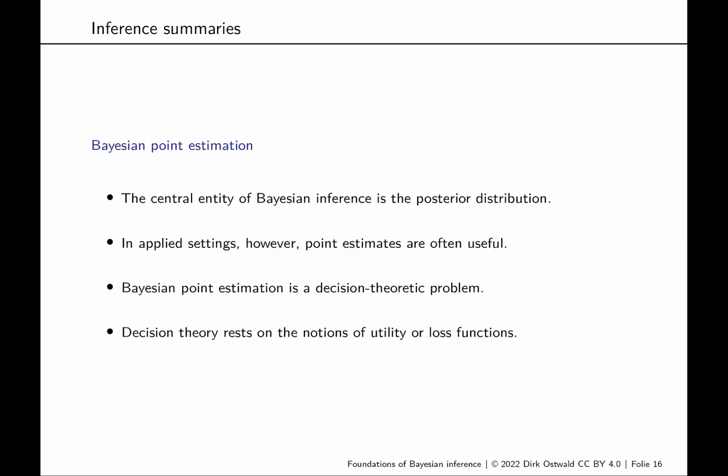Maybe then we want to say something more, because we can of course show this to people and say this is now our posterior uncertainty, but then they say, yeah, but if you really would have to say a number now, what do you think is the value of this parameter? Then of course you can say different things. But if you have to say a value, you need to somehow collapse this probability distribution over the parameter to a number. If they want a number, they get a number.